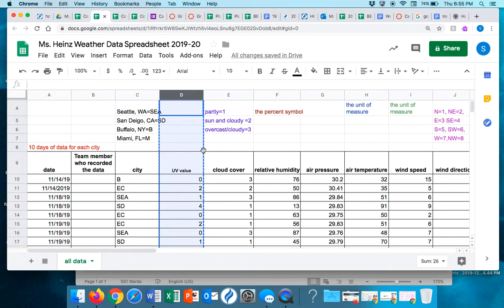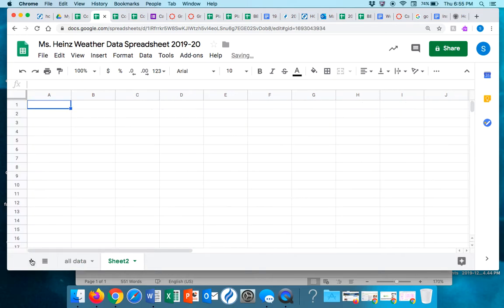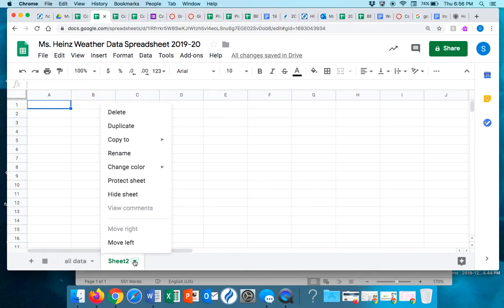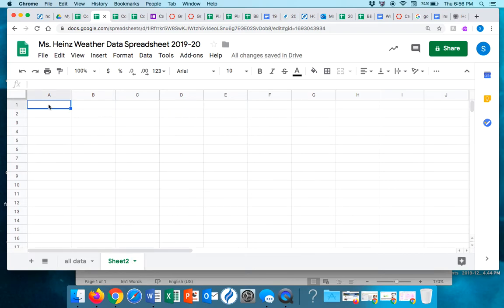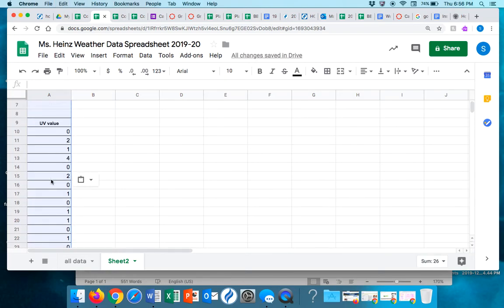I want to put this data on a new piece of paper. So right here is a tab, and I only have one piece of digital paper. I need another piece of digital paper, so I'm going to click this plus sign. It says Add Sheet, so I'm going to click it, and over here it says Sheet 2. You can rename it if you want, but you don't have to. I'm going to click here on this box, box A1, and I'm going to paste my data. So there's all of the data I just borrowed from my page called All Data.